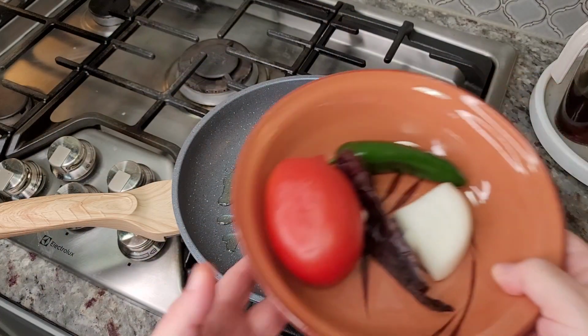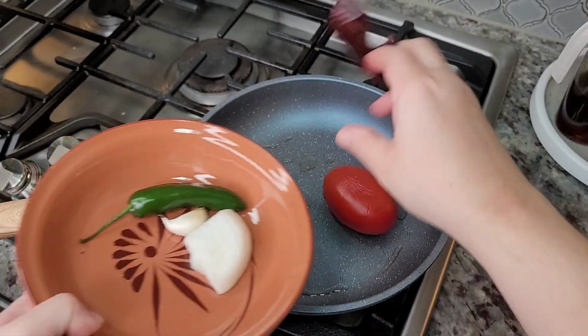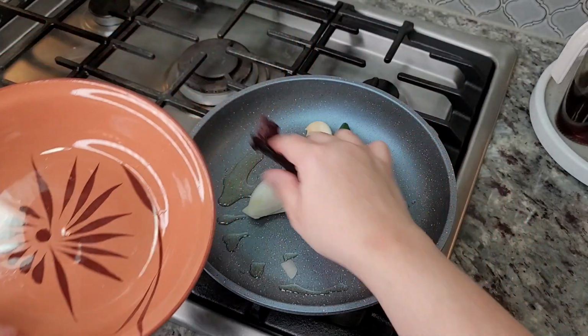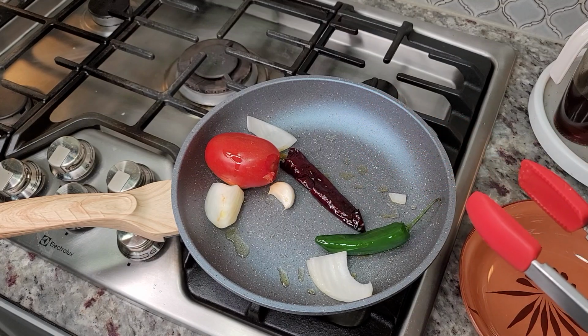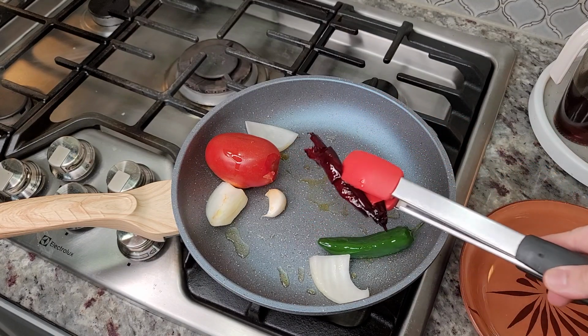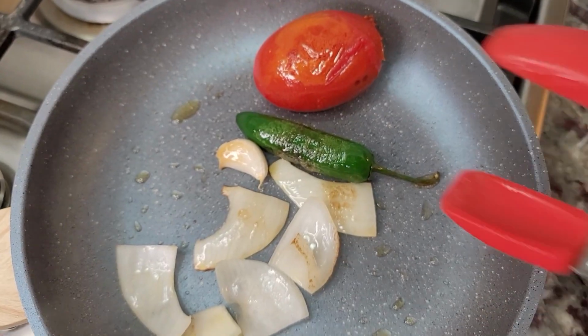So here in a preheated pan with oil, I'm going to add all of my ingredients, and the dried guajillo chile is going to cook really fast, so don't walk away. It takes less than a minute. So I'm going to remove it, continue the saute, and once everything is done, I'm going to remove it from the pan.